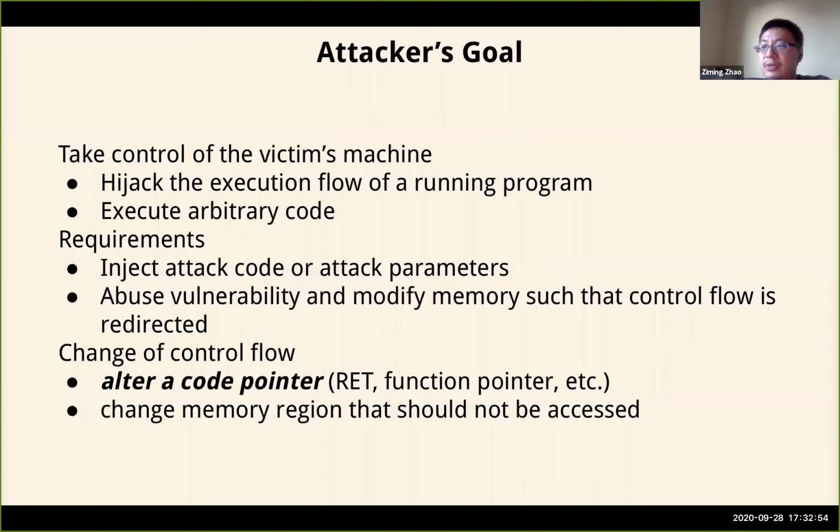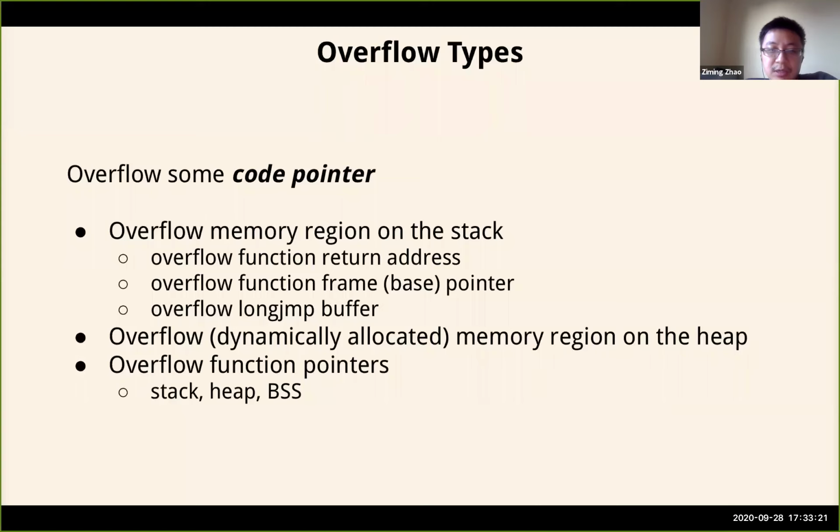The function pointer, what you did in crack me 5, is obviously also a code pointer. It points to somewhere you're going to execute code, even if at the beginning nothing is there. So there actually are many other code pointers, not necessarily on the stack. So far we have been showing things on the stack, but not always. On the stack, we have a return address. We have the base pointer, saved EBP. That one is not a code pointer, but it will influence the upper layer function's code pointer.